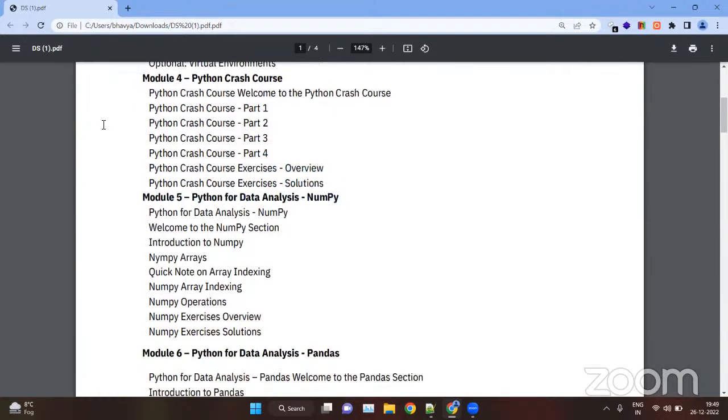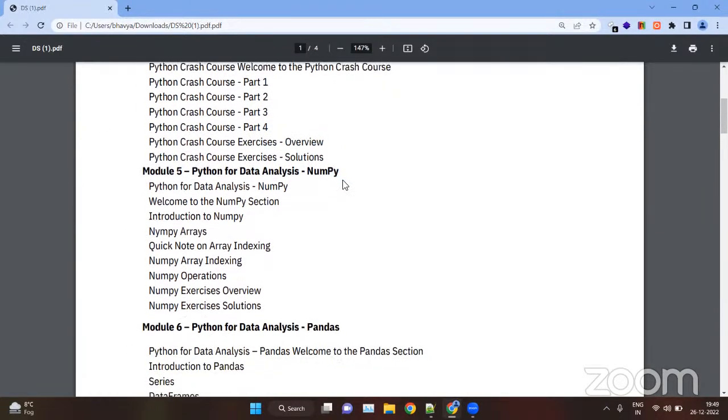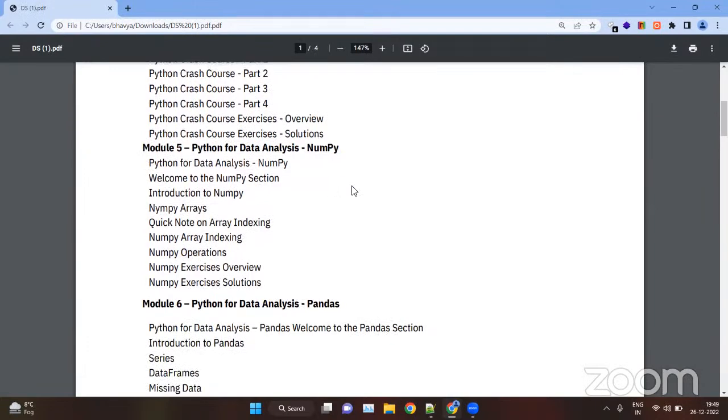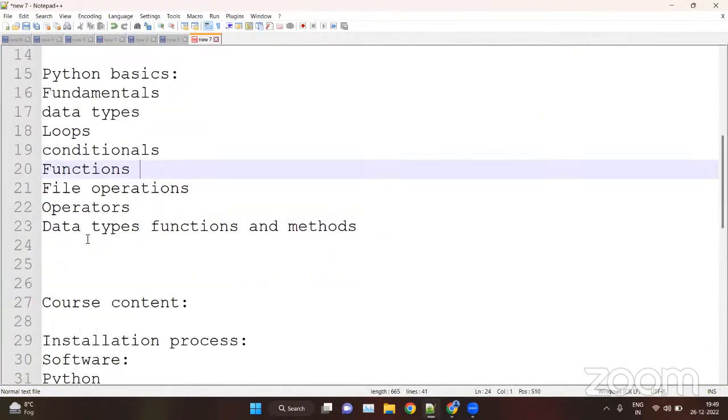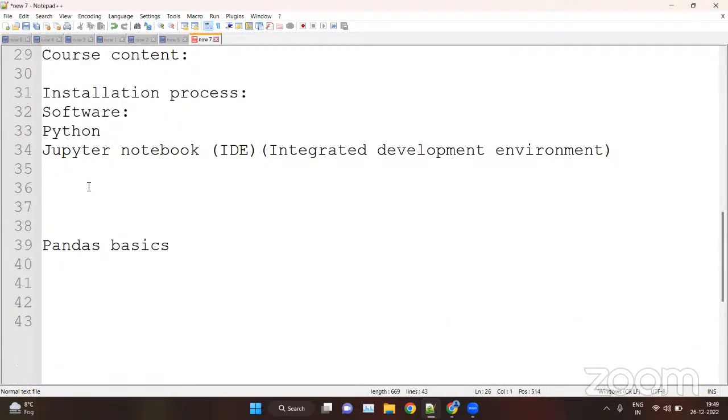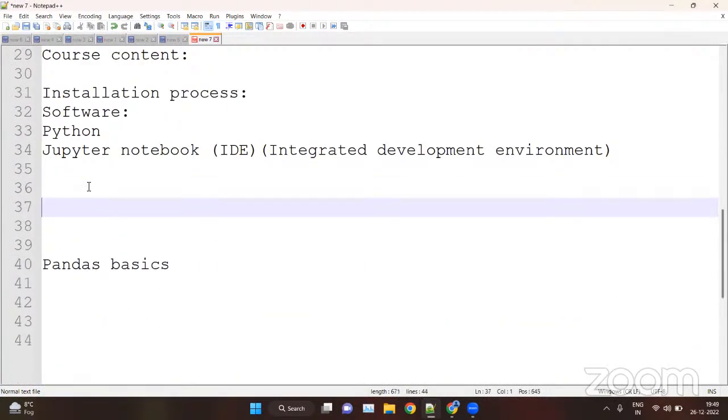Then in module number 5, we will start the main data science technologies. As we know, we are going to use Python for data science, and Python is a very powerful language.